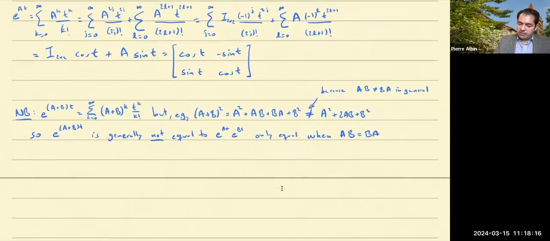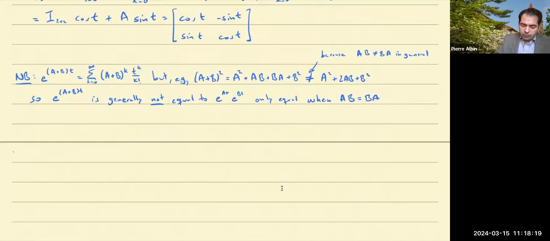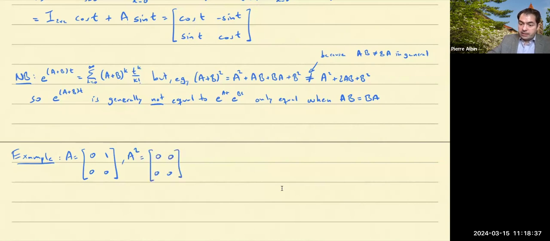Okay, let's see that in a particular example. So let's compute another exponential. Suppose you have the matrix A given by 0, 1, 0, 0. Well, this is really easy because A squared is just 0, 0, 0, 0. And so any further power of A is equal to the 0 matrix. So then computing the exponential, e to the At, this would just be the identity plus A times t, and then stop because all of the further powers are 0. So this would just be 1, t, 0, 1.